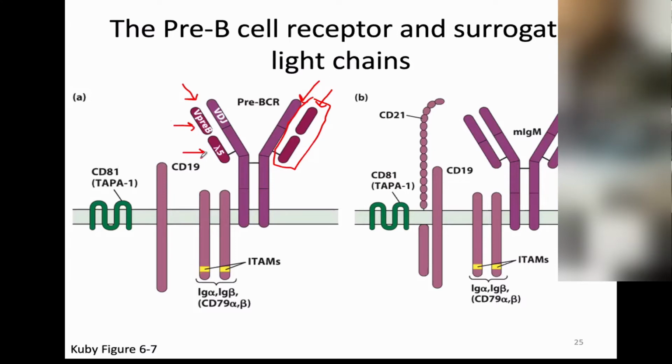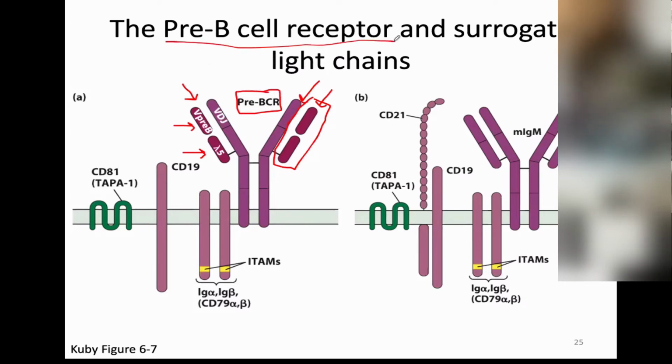Later on, we will see something called lambda, and just because immunologists apparently are not very creative, we only know the regular alphabet and the Greek alphabet. We reuse some stuff a lot, so lambda and lambda 5 are not the same thing. And so you can see that on this cell, we have our heavy chain with this surrogate light chain. And we call this molecule the pre-BCR, or the pre-B cell receptor.